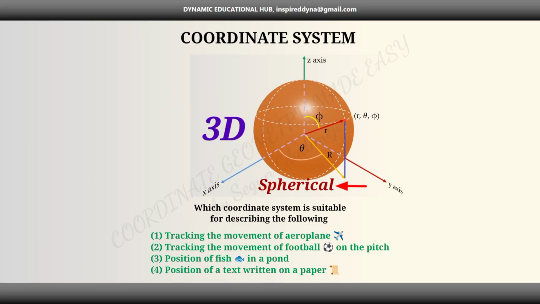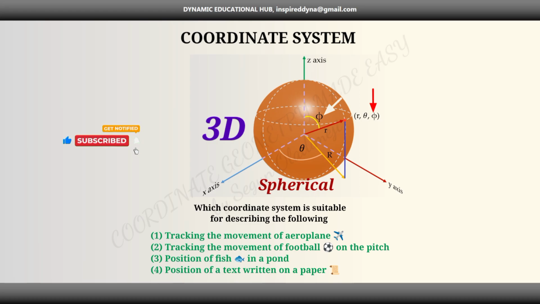Finally, we talked about the spherical coordinate system, which is a little bit different from cylindrical coordinate system. It's just a slight variation of cylindrical coordinate system. Here we have 3 measurements: 2 angles and a linear measurement. The linear measurement is small letter r, which is the radius. The radius for spherical is different from the radius of cylindrical. One angle of the spherical coordinate system corresponds to the angle in cylindrical coordinate system, and the other angle, phi, which is a Greek symbol, is the angle that is taken from the Z axis.